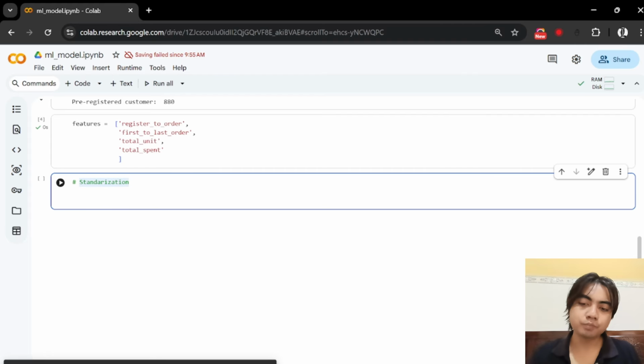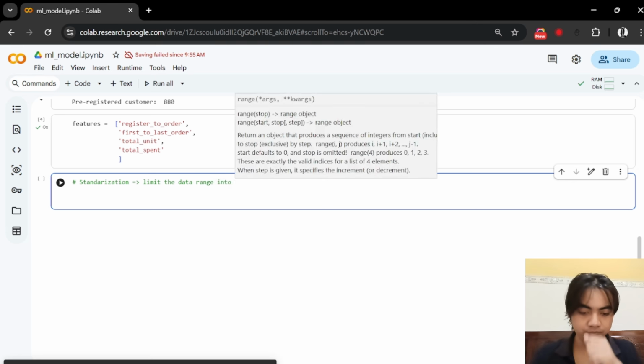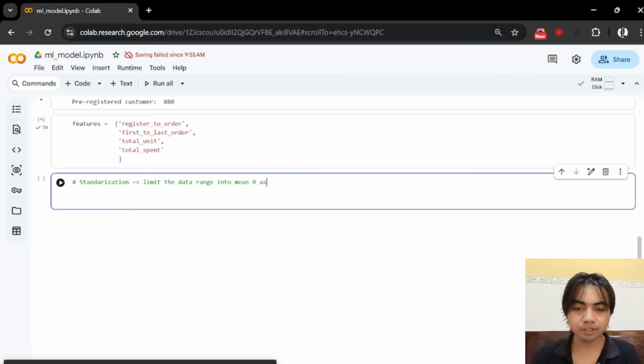So standard deviation is going to limit the data range into mean 0 and standard deviation 1.